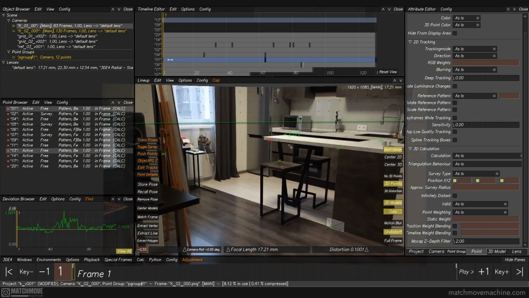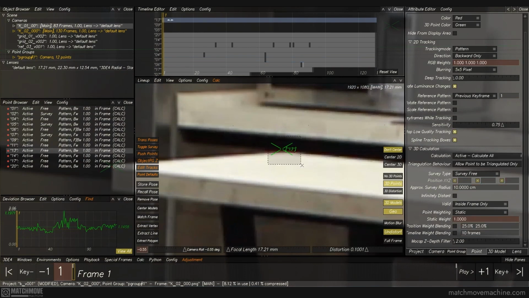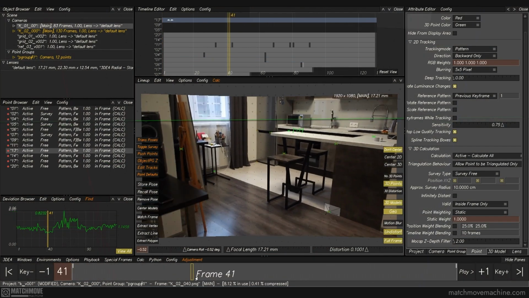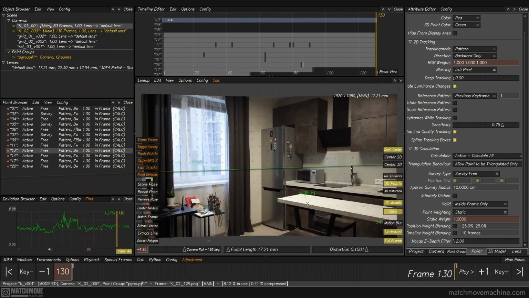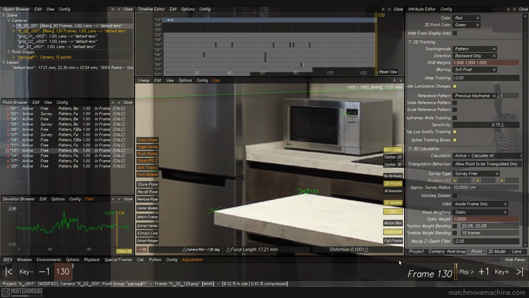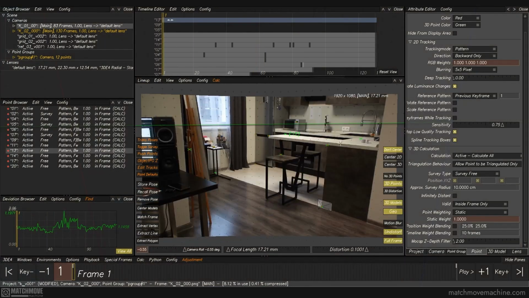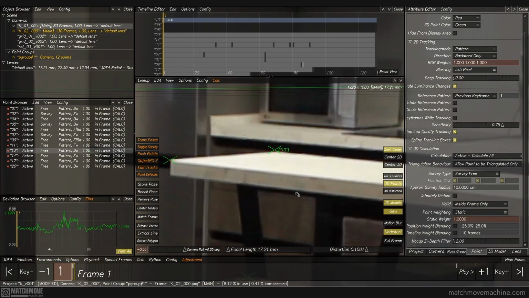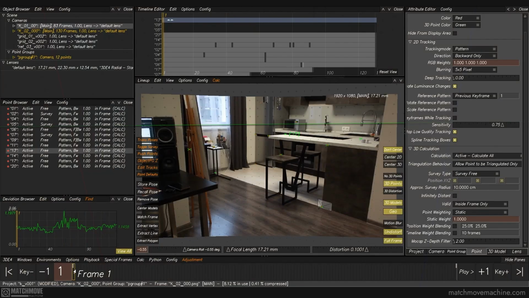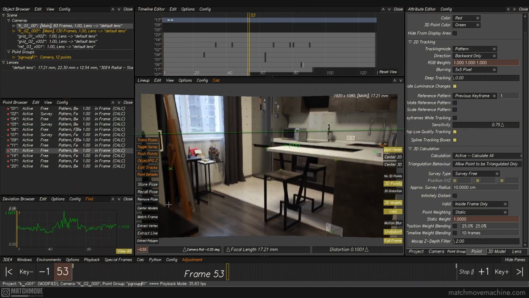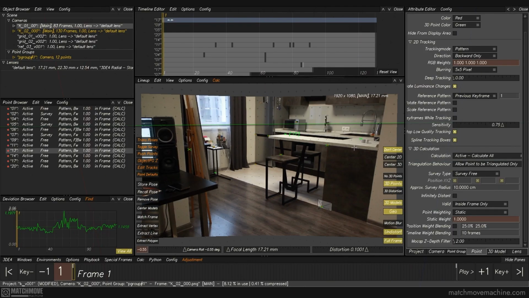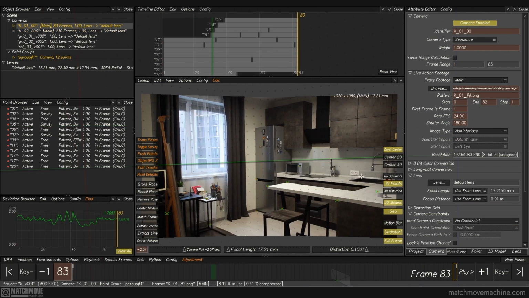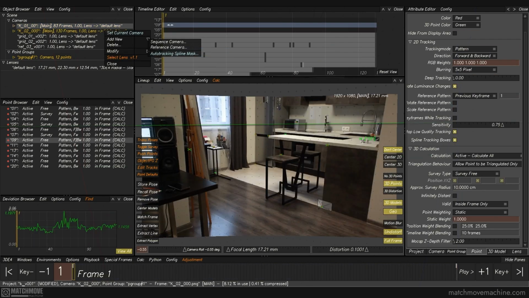And here. Even though this tracker isn't tracked here, we can scroll through the timeline and see that overall the point stays in place. We can adjust it if needed, but even with this setup, we didn't track that corner in the second shot, and it still ended up roughly in the right place. The same goes for the other points we didn't track in this shot, but did track in the others. Thanks to this shot, we can refine their positions, and it's already clear that this point is defined right here.